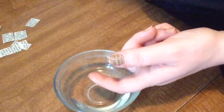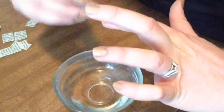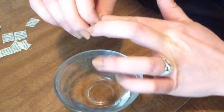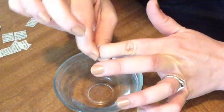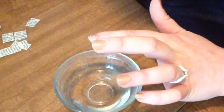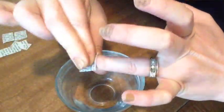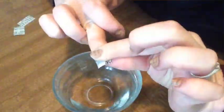Now that our base coat is completely dry, the real fun can begin. We'll dip our nail into the rubbing alcohol, shake off any excess, and immediately put the newspaper piece onto the nail. Press hard for about 4 to 5 seconds, and then peel off slowly. We'll let the first nail air dry and we'll move on to the rest of the nails. Remember to only press the newsprint on for about 4 to 5 seconds. If you press too long, the newsprint can dry and then it will stick to your nail. So press hard, but not for very long.